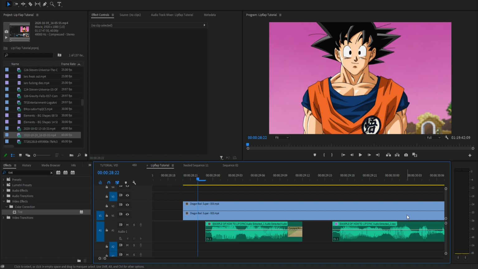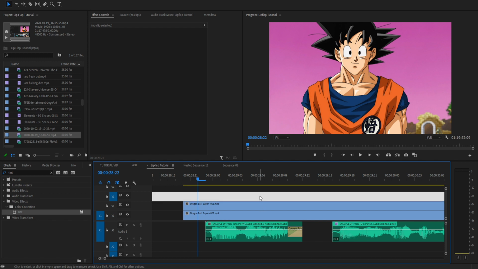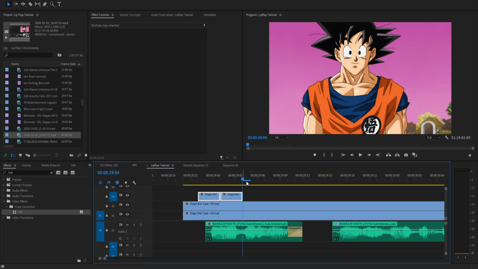Okay, so the main goal with lip flaps in general is to match the syllables. Now, you might think that means that every syllable needs to be an open flap, which, I mean, yes and no. Obviously, you want the more pronounced syllables to be open flaps if you can. But for here, it's going to be real simple because it's just two syllables. Hey there. Yeah, there's not much you can do there. There's not much you need to.